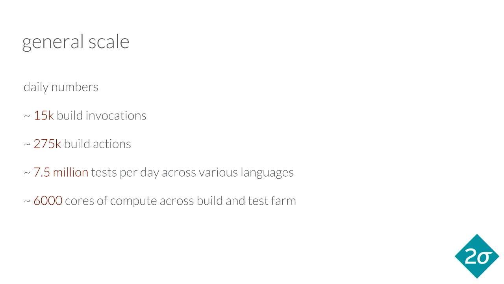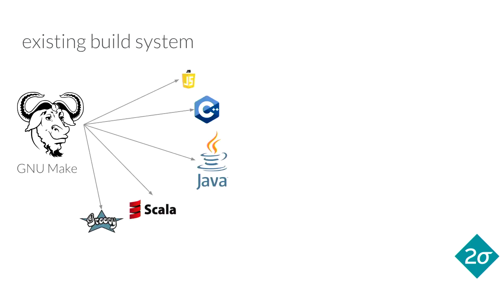I've commented about this thing called build actions. That's not the same build actions that is typically associated with Bazel. So this leads to the next part. Right now, we're not officially using Bazel for everything. We're still migrating over. So what is our existing build system? It's based around Make, and it has a different build script for each of the different languages that we use. All the JVM languages use Ant. For C++, we use GCC, and then we have various interpreters and transpilers for JavaScript and Python.